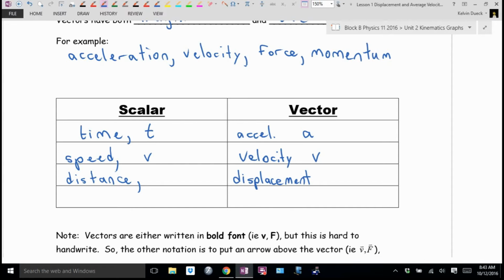In a textbook, if I want to show something as a vector, like velocity, it's written in bold font, but that's really hard to do in handwriting. So vectors are either written in bold font, or when we're handwriting, we put a little arrow above the letter, and that arrow is meant to show this one has direction. In other words, that's speed, that's velocity. Although over the years we get sloppy, and instead of a full arrow, we just draw half the arrow. You can, if you want to, put the other one there, but over the years we get lazy. Oh, and so that acceleration up there should have a vector sign above it too.